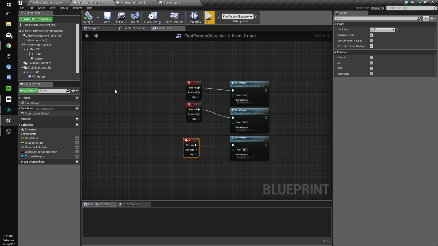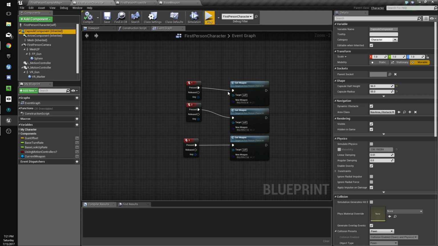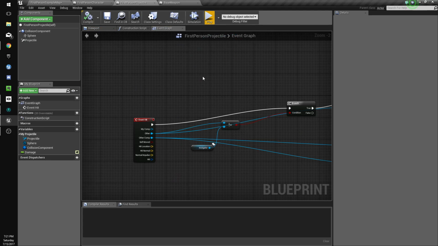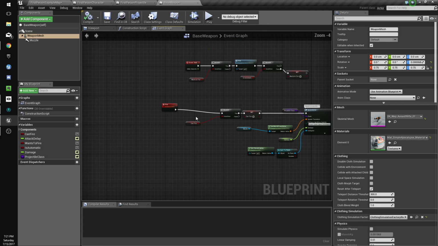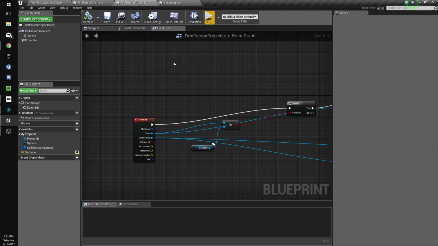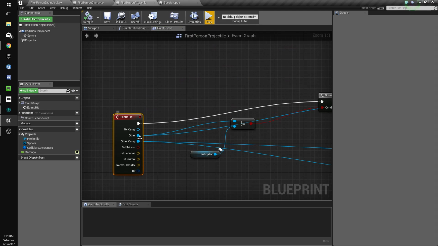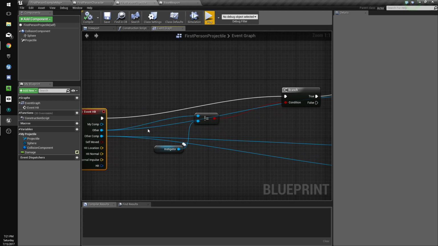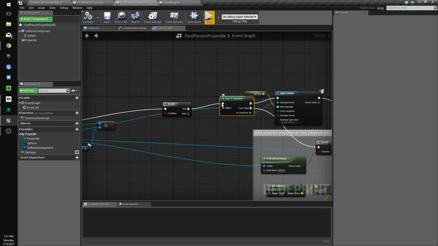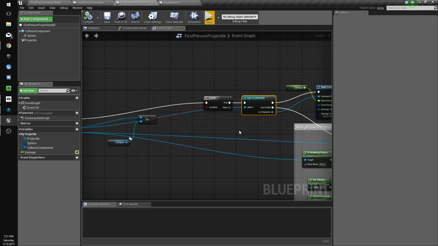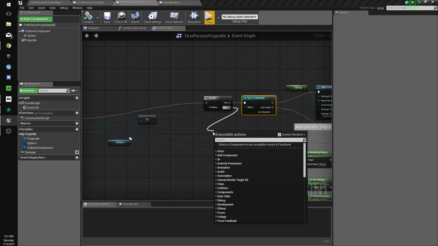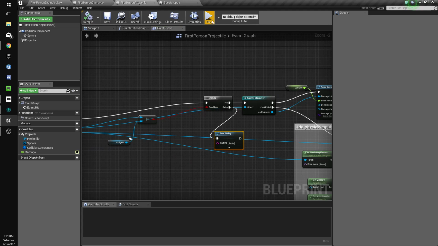So I guess it's because it's inside the capsule component, it's bouncing off it, but I don't know why it is when it's set to ignore. Let's see what happens when we do this.